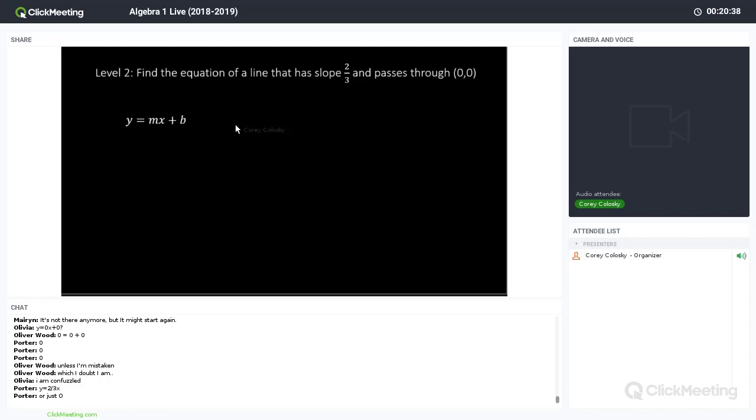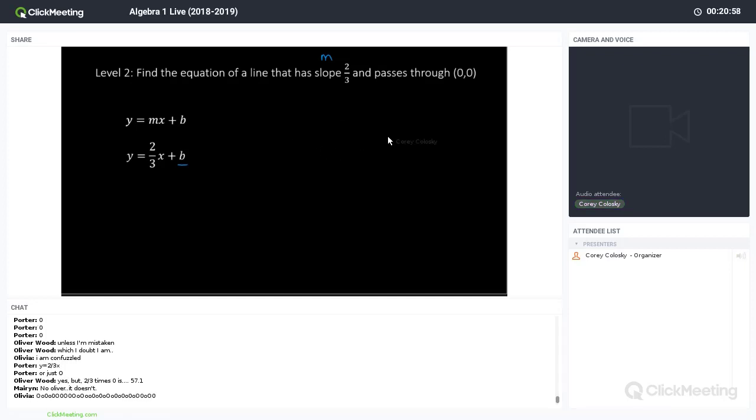So here we have y equals mx plus b. M we know is 2/3. That's your slope, right? So plug a 2/3 in. So that's going to be there for sure. So we have at least y equals 2/3 x. Then we need to figure out what are we adding? What is b? So in this one, you can actually either use logic or actually plug in the numbers.